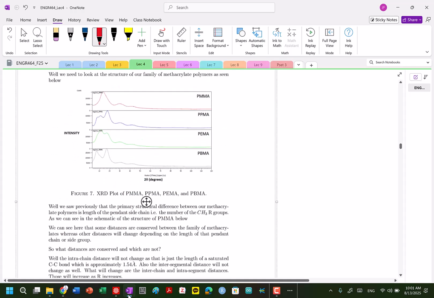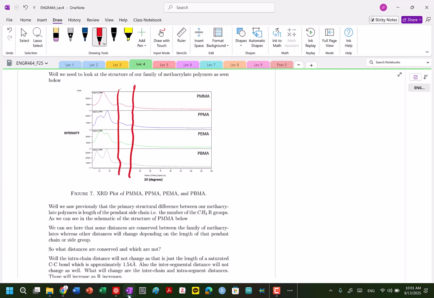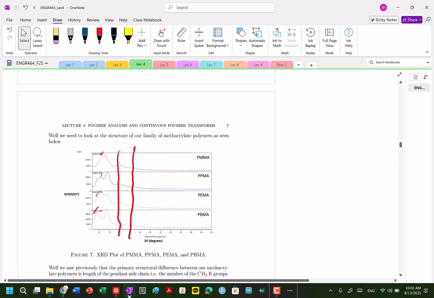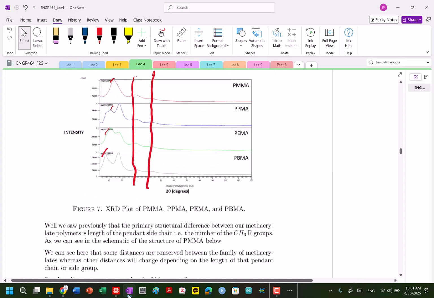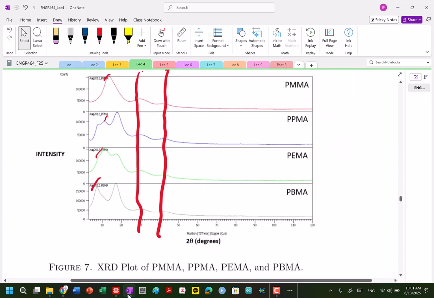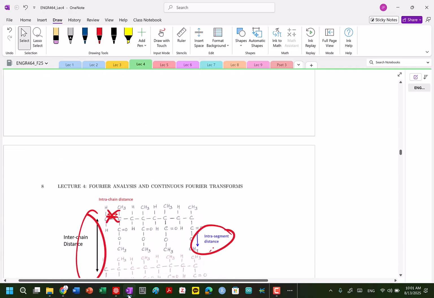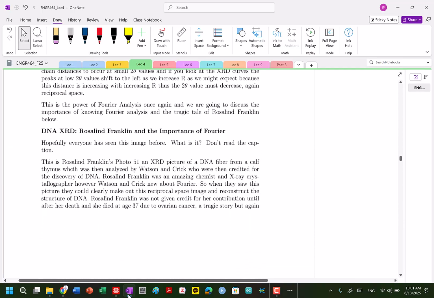And you can see here, for all the polymers, these peaks don't change, but you get some significant shift down and to the left, which means it's increasing in distance. Down and to the left, your JFK or, anyways. No one's watched that movie anymore. But we can see those distances that are changing here. And this type of analysis is just a Fourier analysis, or a very similar type of analysis to Fourier analysis.